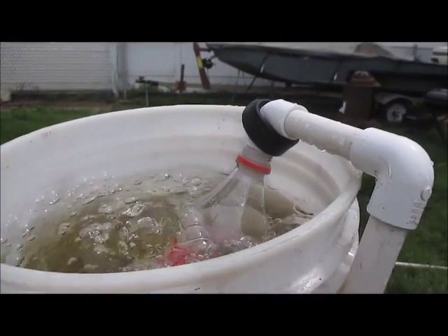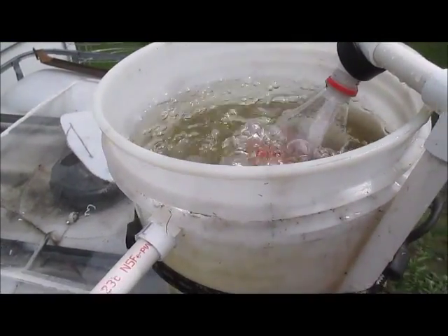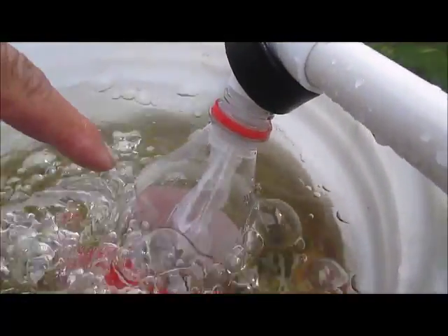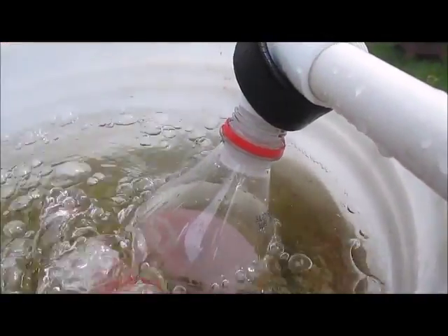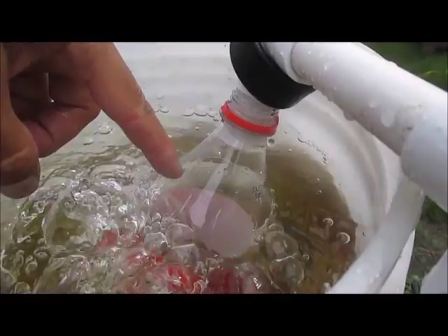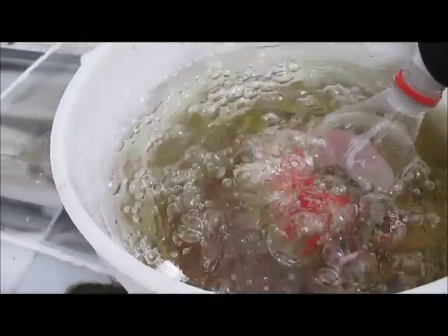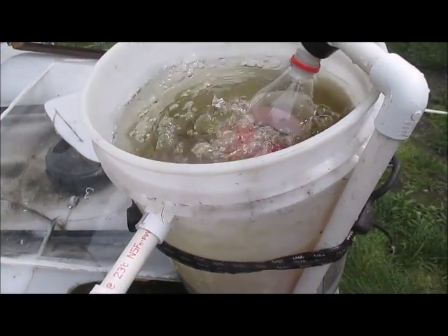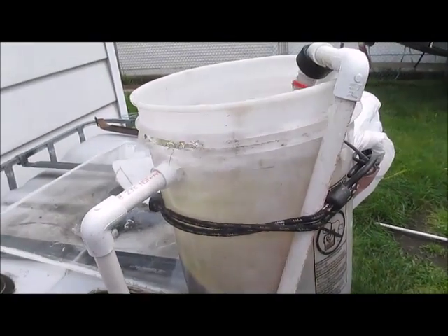This right here is how I got the airlift water pump silent. I put a bottle in it and drilled one hole to allow the water to be released, then drilled a bunch of holes like an air stone at the bottom of the bottle, so all the air comes out of there and it's just bubbling up like a regular air stone now. That's how I silenced it — I just threw this together and now I've got to go inside.